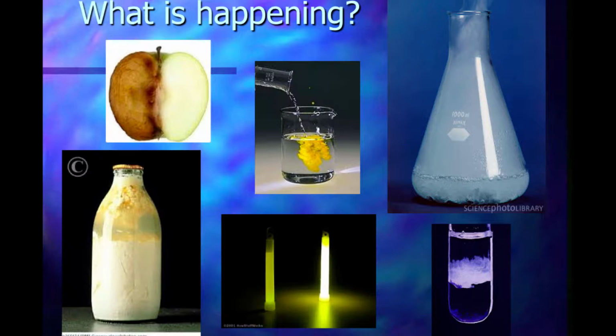In the first one, the apple, you can see that one side of the apple is starting to brown. That's because it's oxidizing. Something's stealing the electrons from the apple. There's an enzyme doing that. That's proof of a chemical reaction because it looks vastly different. On the second one, you're pouring two solutions together and making a yellow precipitate. That's what a precipitate does. The third one across the top in the big Erlenmeyer flask, you can see bubbles being given off. And that's a mixture of hydrochloric acid and zinc. And it's producing smoke coming out the top, and it's also producing bubbles of gas.